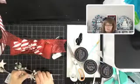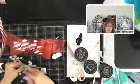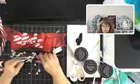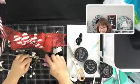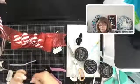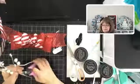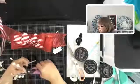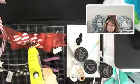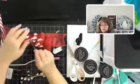So let me clip these hearts off of here. I'll grab my wire cutters. Or stars, I mean, they're not hearts, but they're stars. This matched the balls underneath, so I thought I could use that for some greenery. And I'm probably going to trim the pieces down smaller. So let me get some glue in here and see what I can figure out to do here.